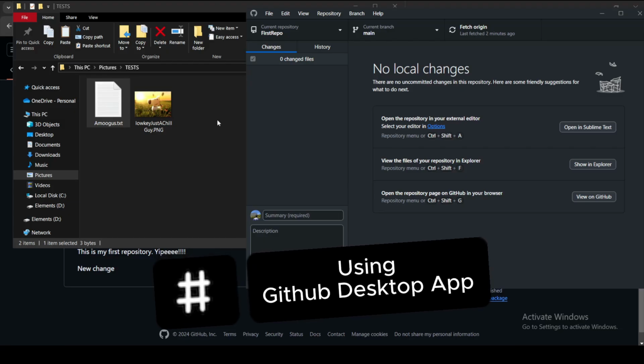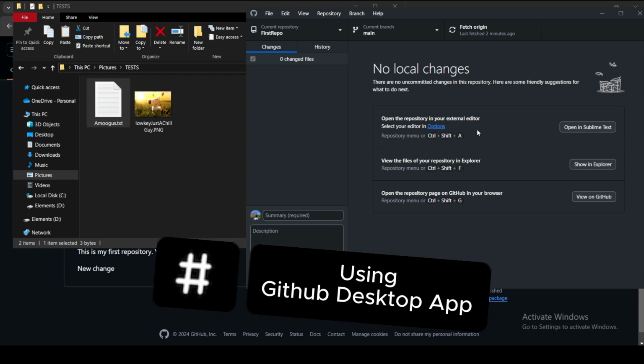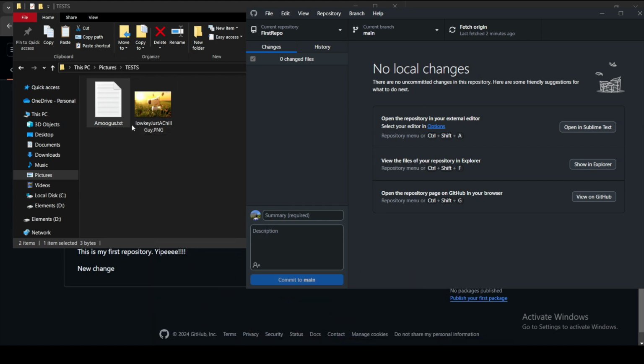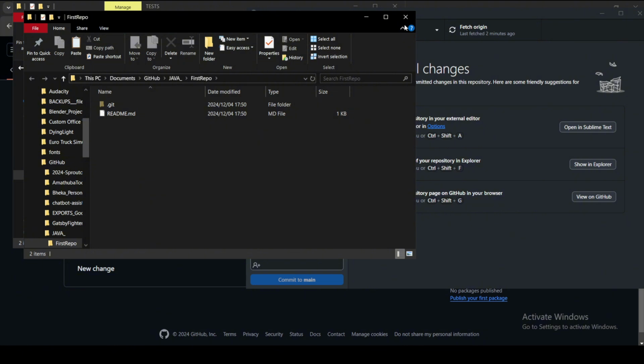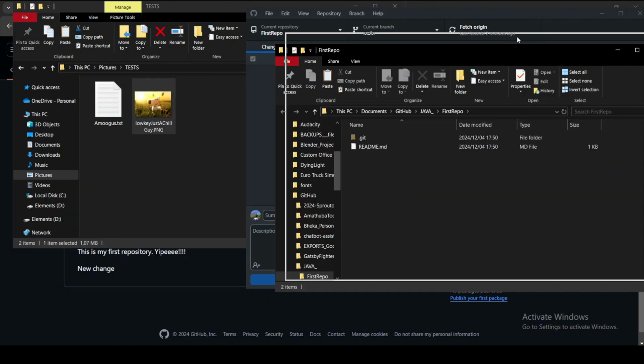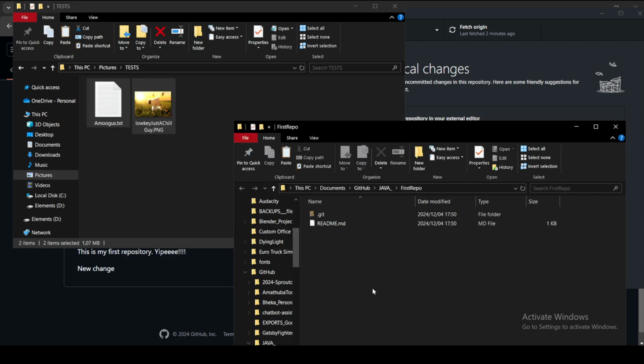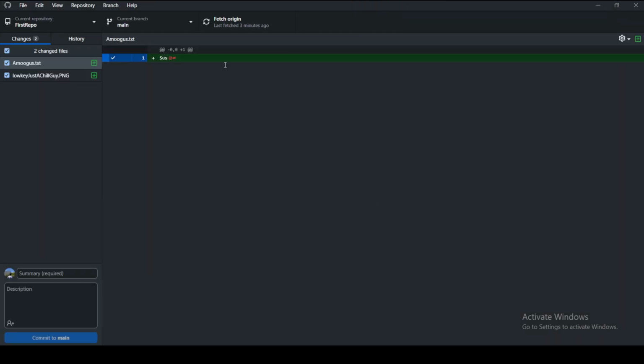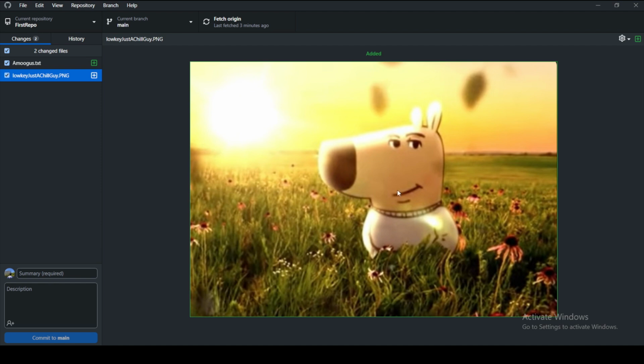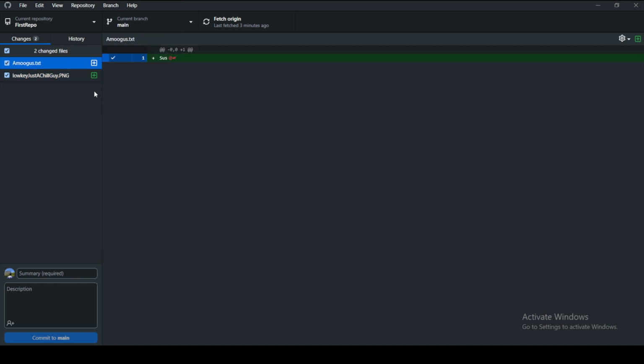We can do this another way through the GitHub Desktop app. So let's just say I have these two files here, a text file and an image, and I want to put this into the repository folder. What I can do is click on Show in Explorer. This will show the repository's folder on my local machine. And then I can copy and paste the files into that repository folder. And there we go. Now once we go back into the desktop app, we will see that they have been successfully added. And we can see on the left-hand side the changes, just that text.